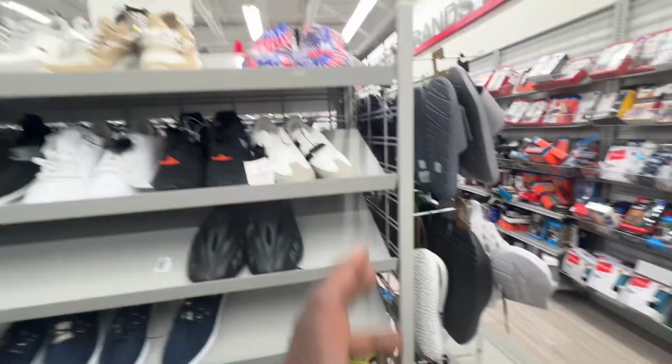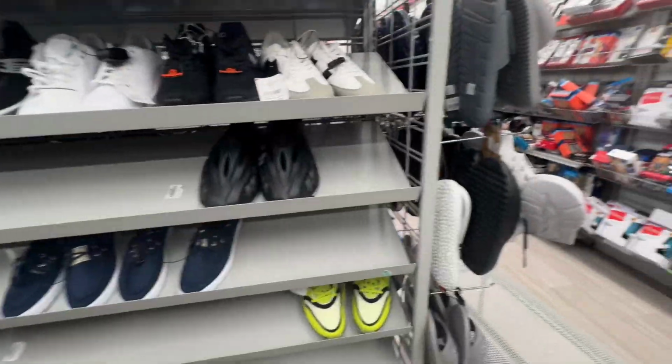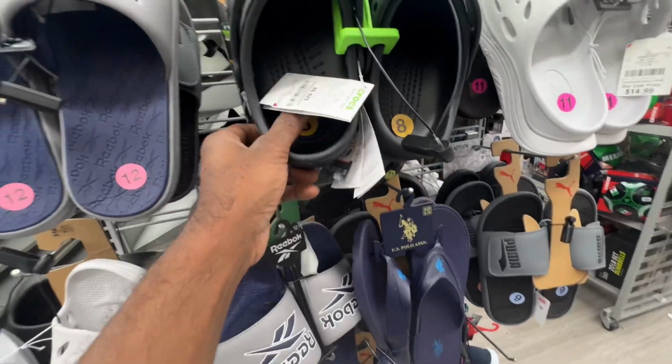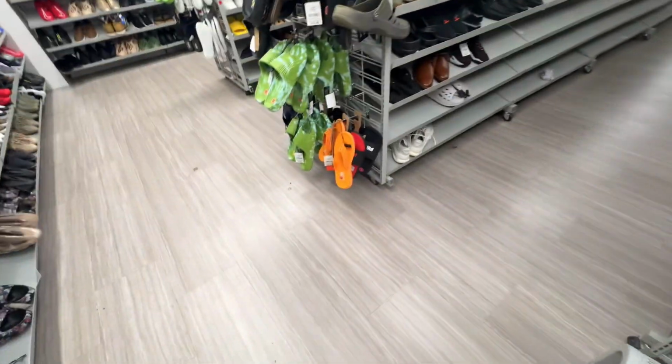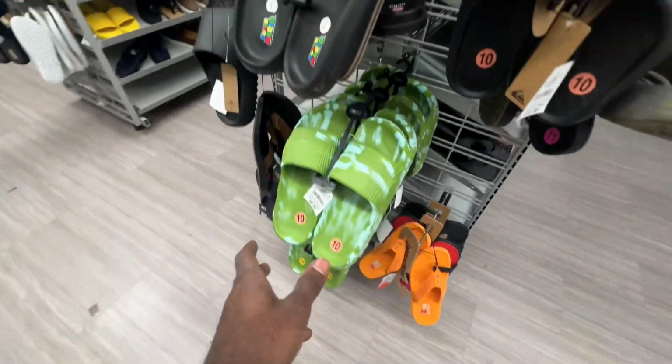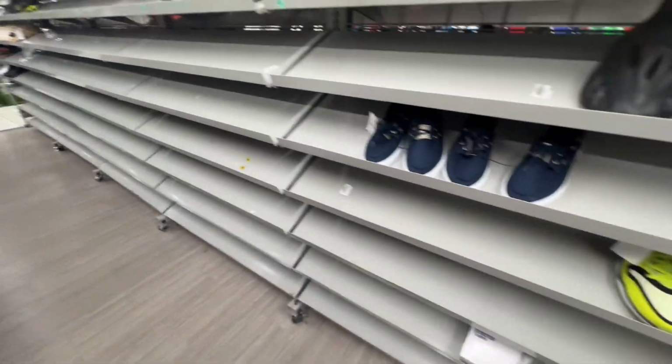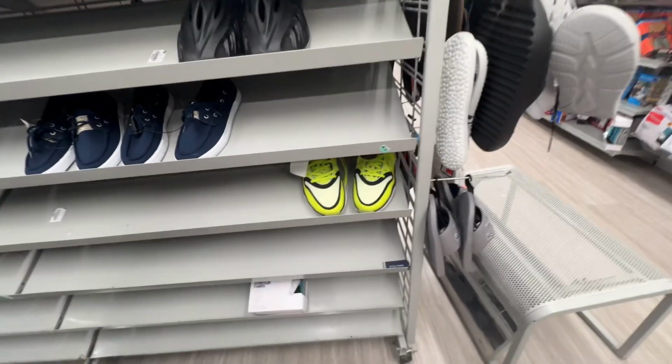All right, Sneaker, now we on the opposite side of the first rack that we was going through. Nothing on the side from the trunk closet and everything. They got some Crocs here for 30 bucks. Everything else is really just water and basic slippers. And then over here they got the American Exchange slippers and just the non really good ones. So there's no point in really getting into those. So let's go and jump over here to size 9 to 9.5, Sneaker.